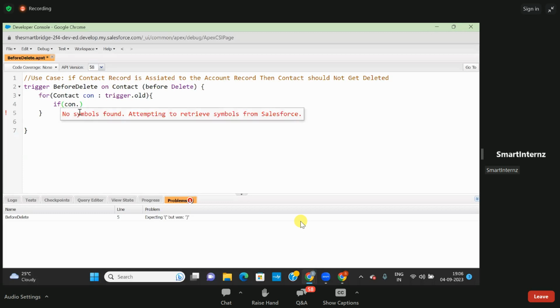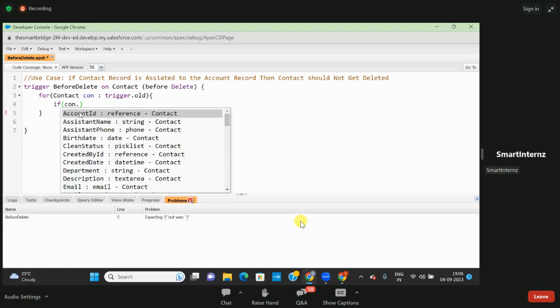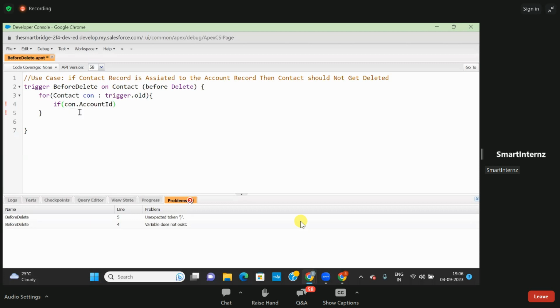AccountId, right? Why? Because it is using the account record. So I'm using AccountId, but our condition is that it should have some value. So I simply write the not equals to operator, not equals to null. And I'm saving this. Now save this.